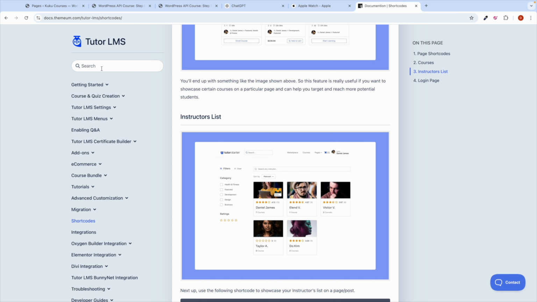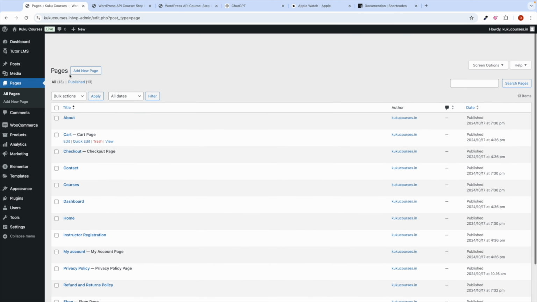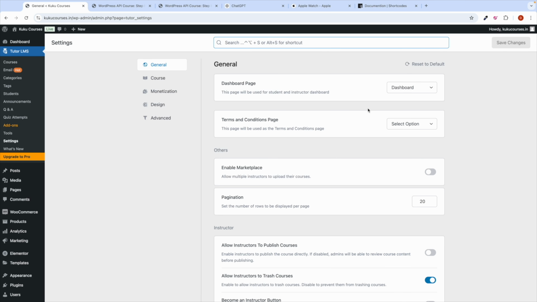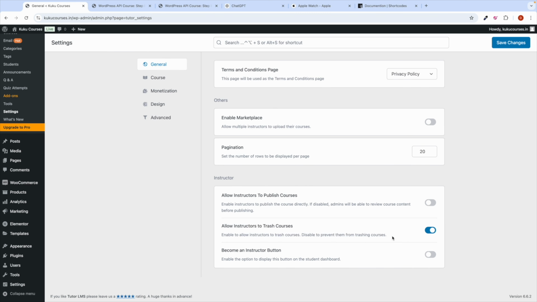Let's just do one thing. Let's first go to Tutor LMS, and let's go to the settings. And here, for the terms and conditions, you can select maybe your privacy page. Now let's save it.